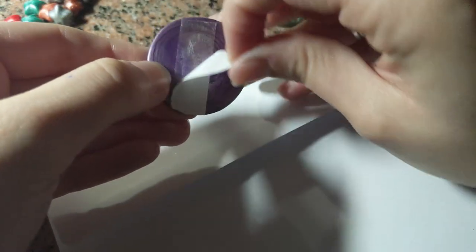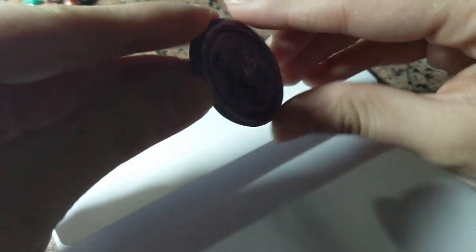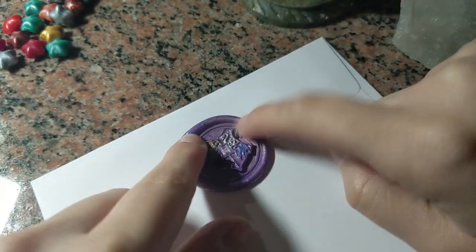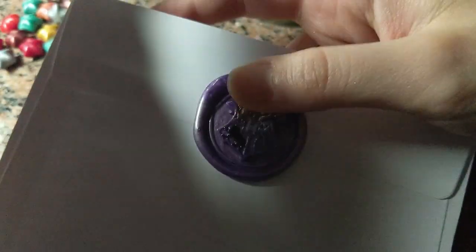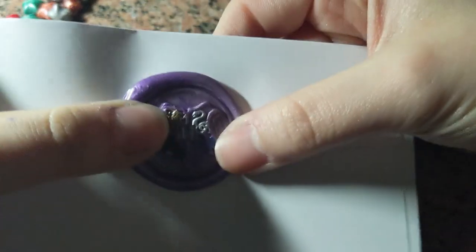So you can make all the seals ahead of time, and then when you're ready to use them, you can peel off the paper. You can turn it the right direction. And then you can stick it on the envelope. And then you have a seal. You can actually glue the double-sided tape, or you can even use just regular little sticky rounds that aren't double-sided and glue the other side on for extra hold.